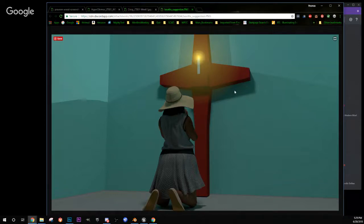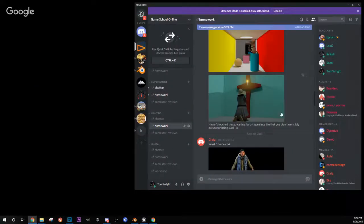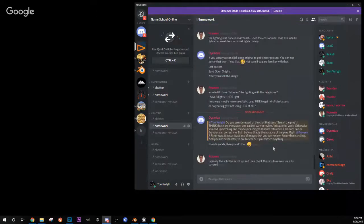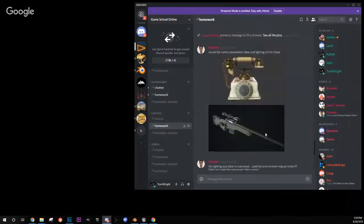It's hard to explain without the composition sitting in front of me, but yeah, this could be cool. I mean, the model's great. The lady model is really, really cool. It looks photoreal to me. Oh, realizing I'm not in here. Yeah, to make sure everything's covered.